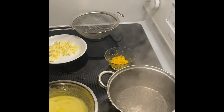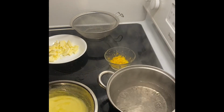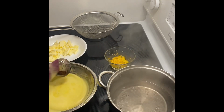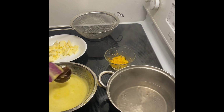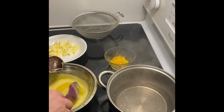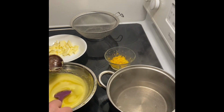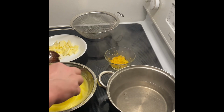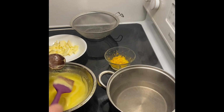And we're not worried about this froth because the next stage is adding the butter. This is actually quite nice. I can see it. It's quite nice. Oh yeah, it's looking really good.